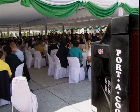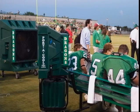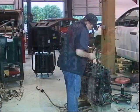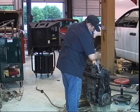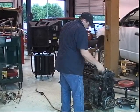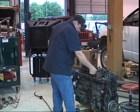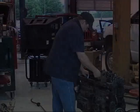The size unit you select should be based on the square footage that needs to be cooled. If the area is larger than the capacity of a single unit, you can combine units to cool the larger area. A variety of sizes can be used to cool any size area. People working in high-temperature environments cannot perform at their best. Your customer will find that after introducing a Portacool unit into hot environments, productivity will go up, and employees will require fewer breaks or even sick days.